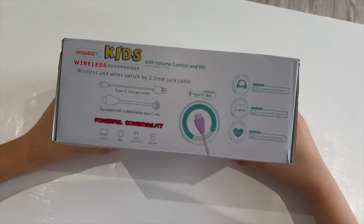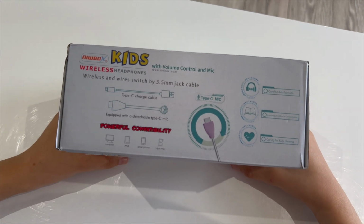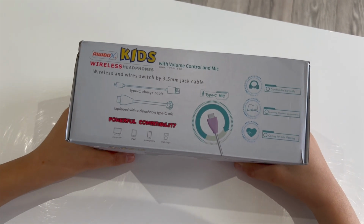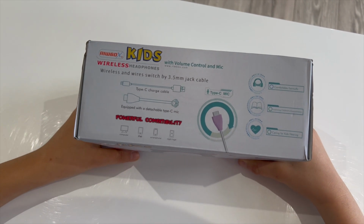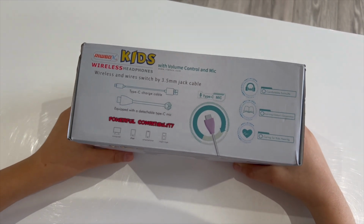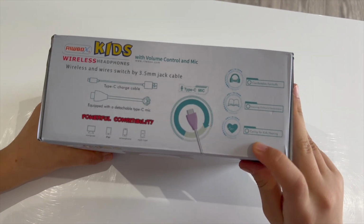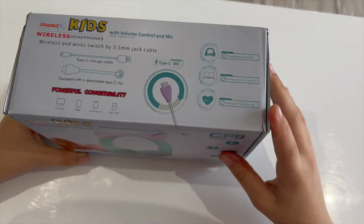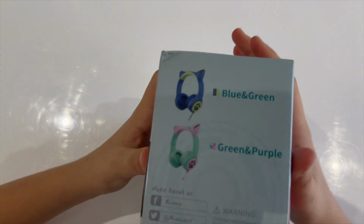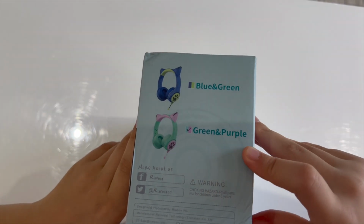It has a Type-C charger cable equipped with a detachable Type-C mic, powerful compatibility with computer, iPad, smartphone, and MP3 and MP4, comfortable earmuffs, improving children's concentration, caring for kids' hearing. And this is the Type-C hearing mic. It comes with blue and green, and green and purple. We have the green and purple one.